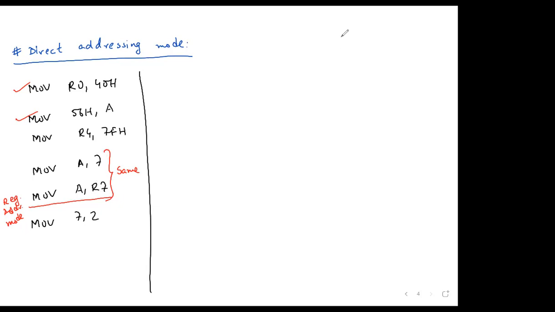Okay, so if you are having a difficult time to understand, let's try to say, MOV A, 7. What is the 7 representing here? 7 is the address location. I mean the location whose address is 7, the memory location whose address is 7.